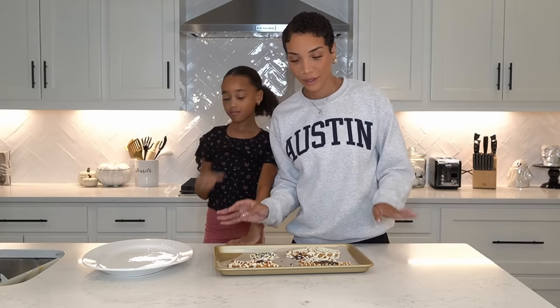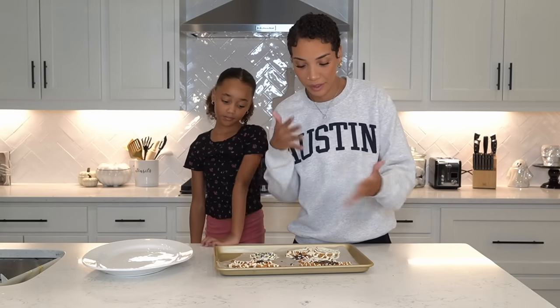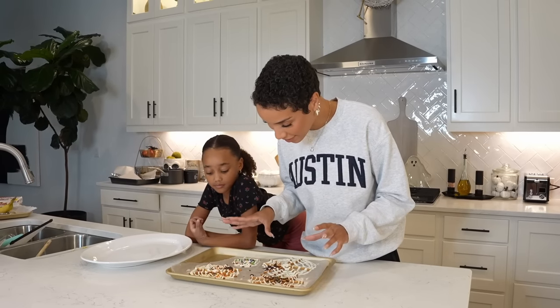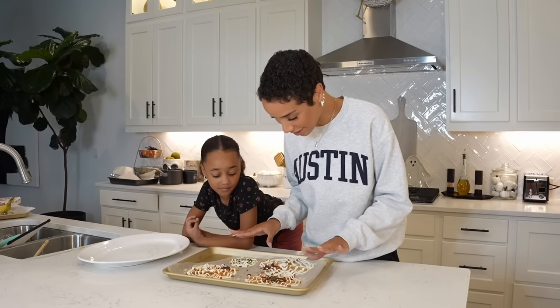Okay, so I did end up popping these in the fridge just to help speed up the hardening process and to make sure that they were super set to give us the best possible chance at peeling these off.